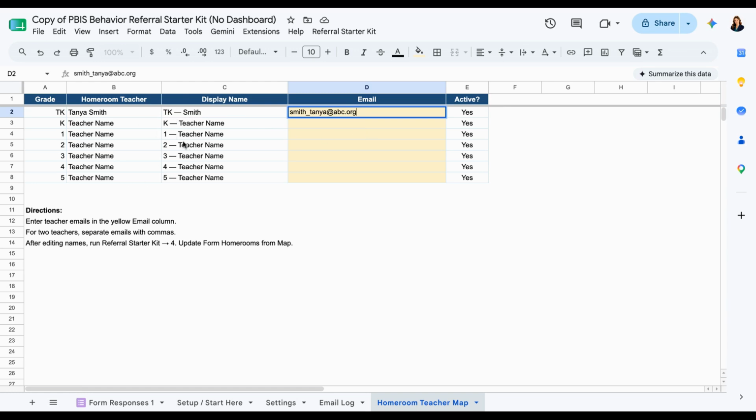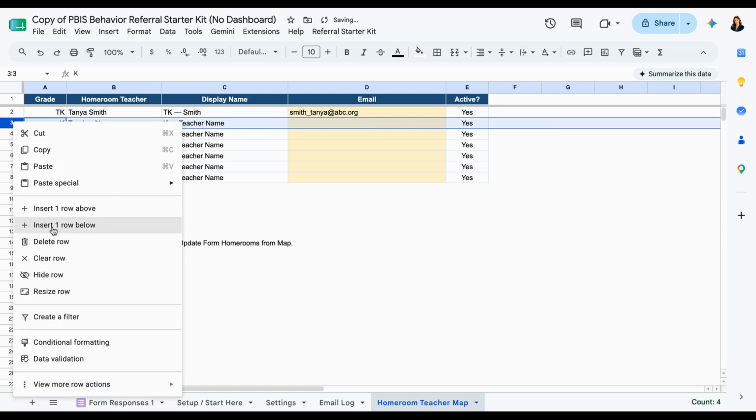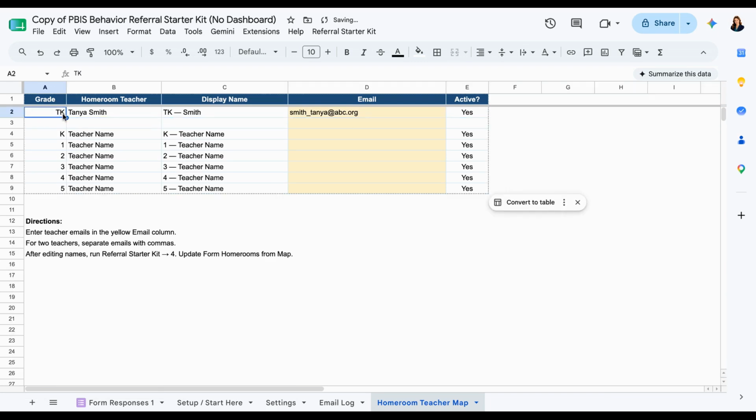You may add to this just by selecting, if you want to insert a row below or insert a row above, you can do so. All you need to do to copy and paste the same thing is to just drag from the corner. Let me show you that again. You click that blue dot, you'll see the guide show you to just drag down. It just formats and copies it to the next row down below. So all you now need to do is change this to another teacher. John Doe. Okay.